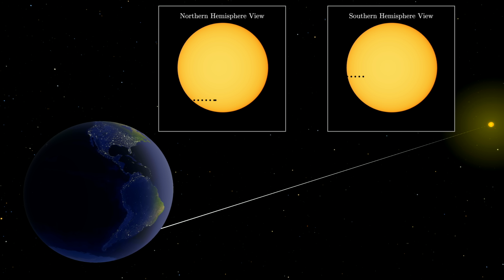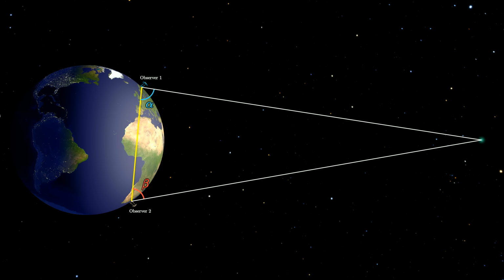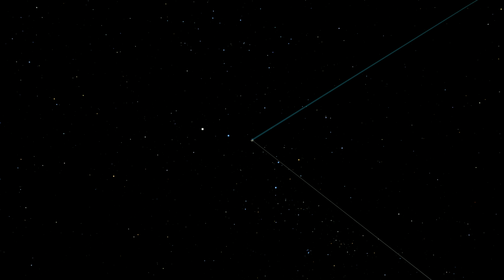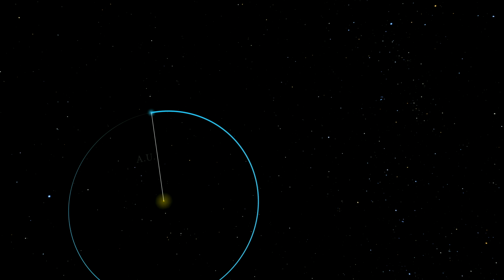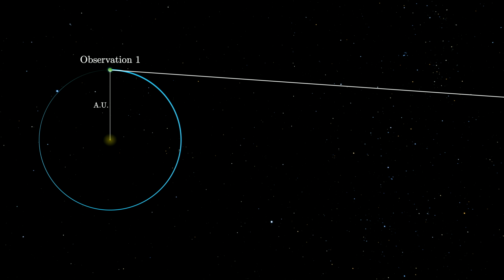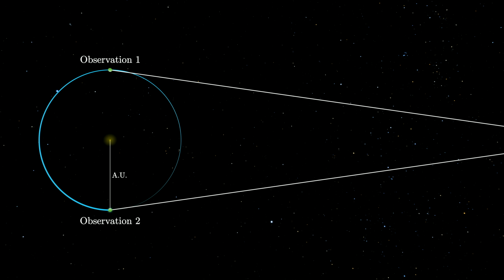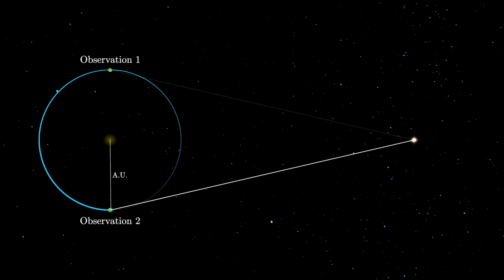It's essentially identical reasoning for how we got the distance to Venus, only this time the two observation points are not opposite sides of the Earth, they're opposite sides of Earth's orbit. That is, you measure the star at one time of the year, and then you wait 6 more months for the Earth to be on the other side of the Sun, make another measurement, and compare the two angles. Again, for demonstration purposes, I'll be drawing this star unrealistically close.